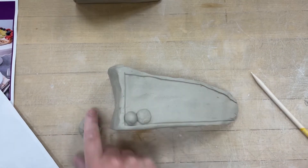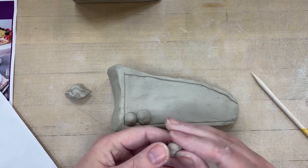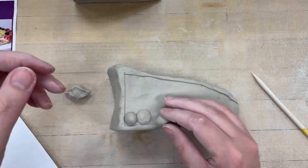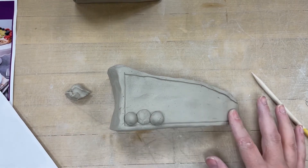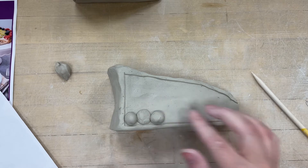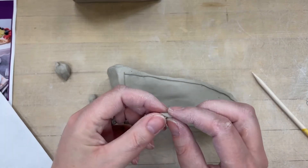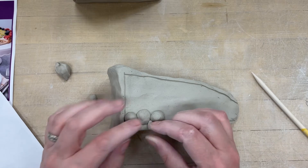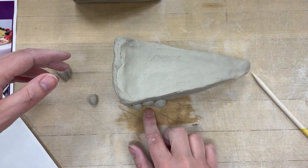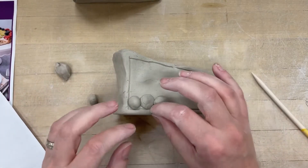That one might look like it's farther back. Make sure your clay is soft for this. I'm going to make a bigger one — this one is going to stick out a little bit farther because it's starting to fall out, so the round bit is bigger. You're just going to start filling all that in. Now if you're trying to do oozy bits where stuff is squeezing out, once you have all of this, you can make a couple little droplets and slip and score those in here. Just make sure that when they sit on the table you're still going to be able to glaze them and wipe them off, so you don't want them too far down.